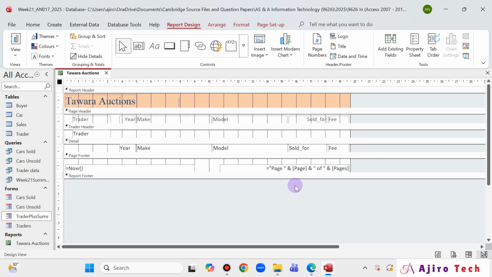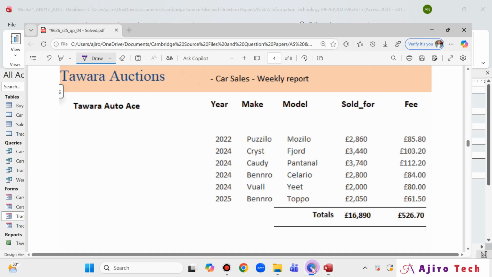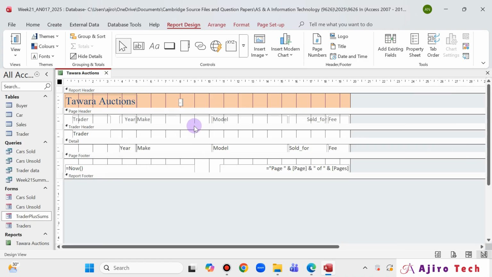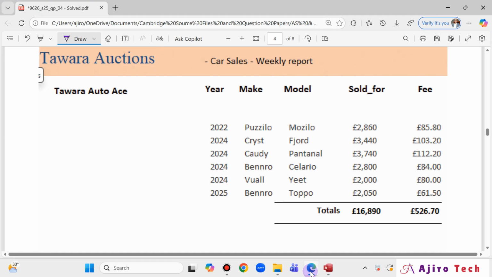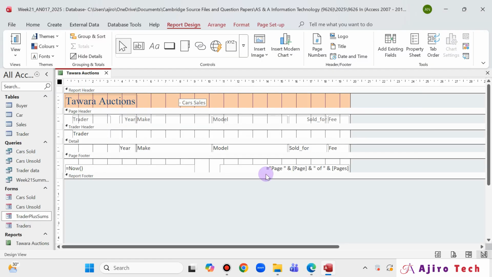All right. So the next one I'm going to do here is to add this. So this one is dash. Was it car sales? Car sales weekly report.